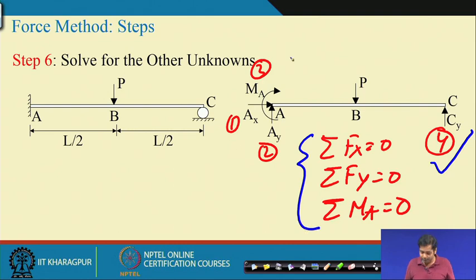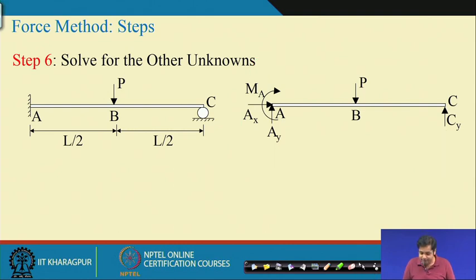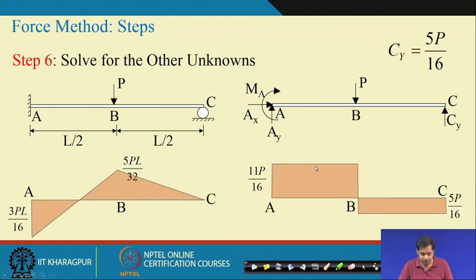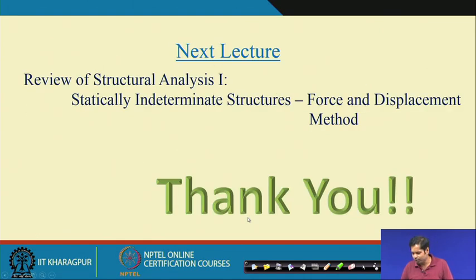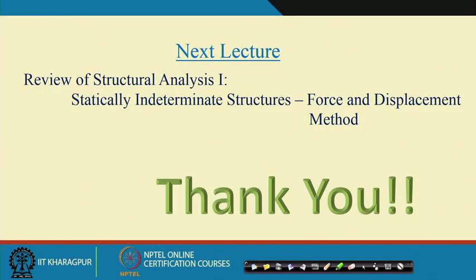Okay. Now, once we obtain this, then the rest we can draw the bending moment and shear force diagram. So, Cy is equal to this, which is known, and with this known Cy we can obtain Ax, Ay, and draw the bending moment and shear force diagram. Once you have the bending moment and shear force diagram, then you can determine the deflection and slopes at any point using any method that you studied for statically determinate structures. Okay. So, this has been a very small demonstration or review of the force method, or method of consistent deformation.